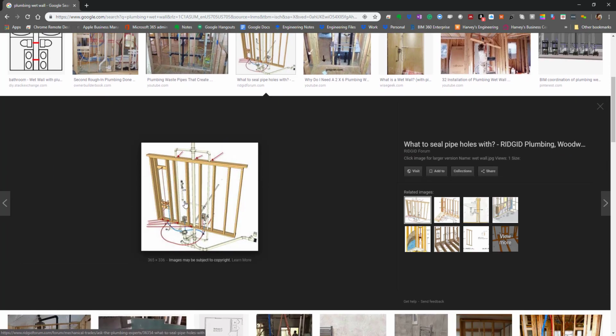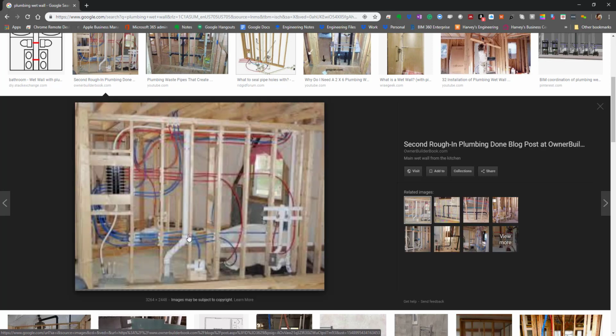Now it's important to note we want the plumbing to fit within the context of the walls.